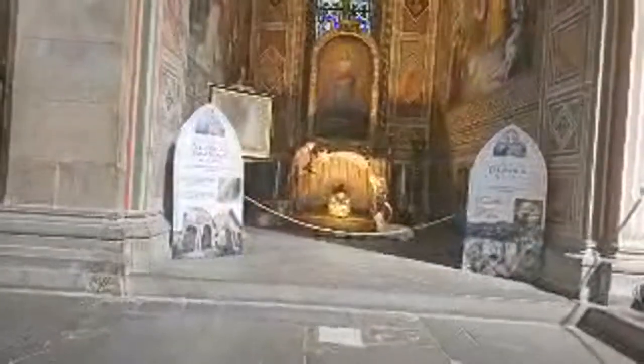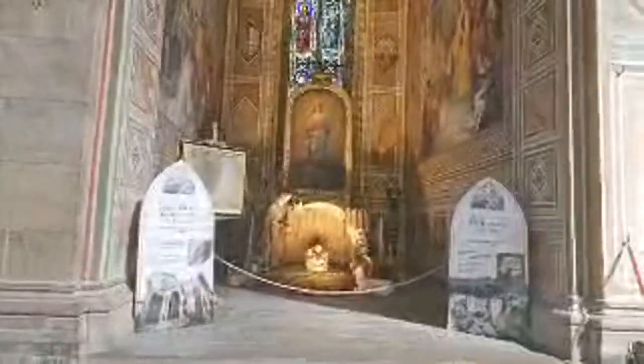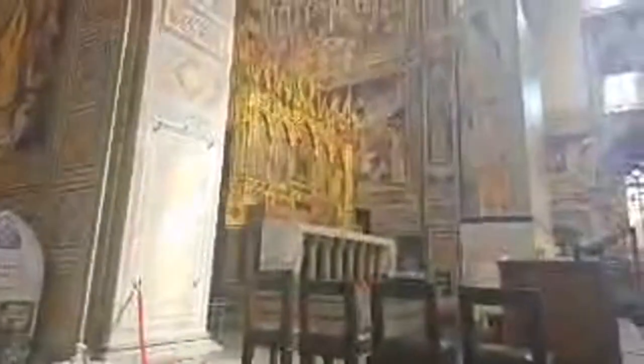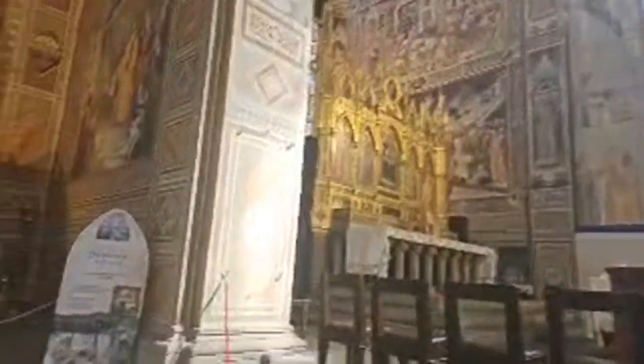800 years. Yep. Now, of course, the frescoes in here are not medieval. Those are absolutely not. Some of them may have been restored, but the main ones are not. Back up to 5. Yay. I'm going to get a better view of these real quick. Just stunning. You know, at this time in mainland Europe, people were still thinking in two dimensions when it came to their paintings. But here we're already getting perspective and depth.